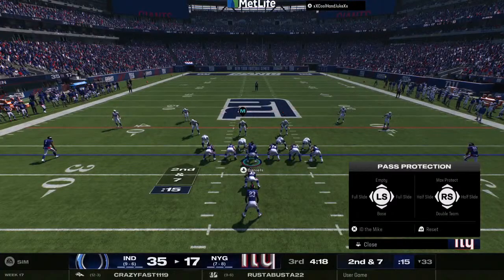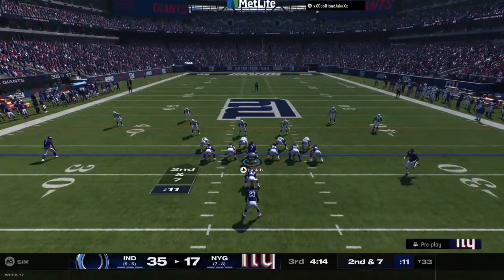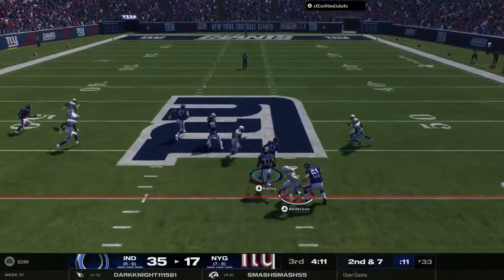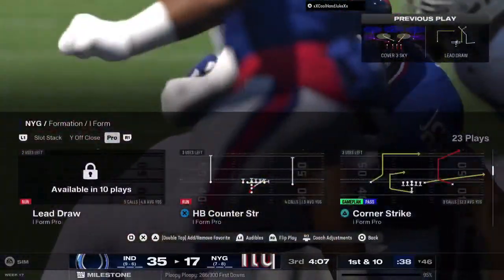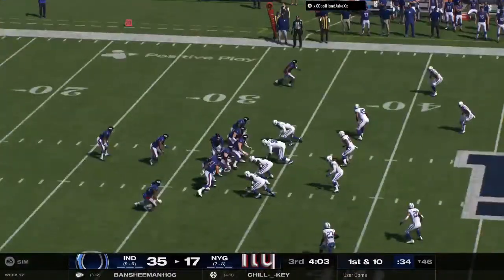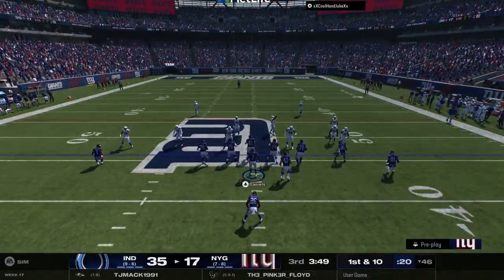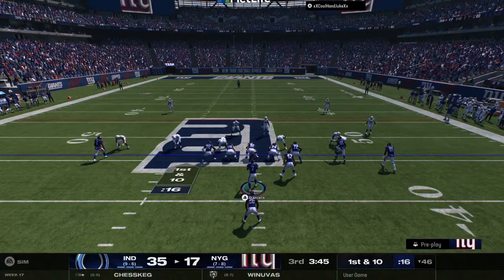Set up. Check smash. Check smash. Man in motion here. Go. Another carry for him. And he's brought down after a nice gain and a first down. Ooh, I like that. I really like that execution to move the chains. Now that third down call that they had ready, well, they could stick it right back in their pocket for a later occasion. New set of downs for him from the 46. Ready.